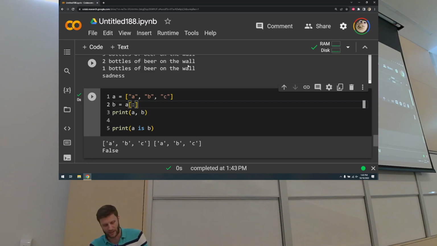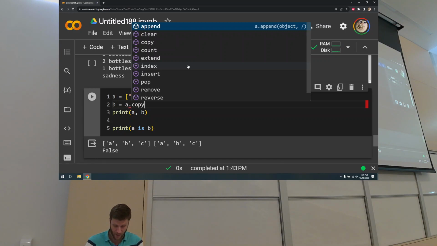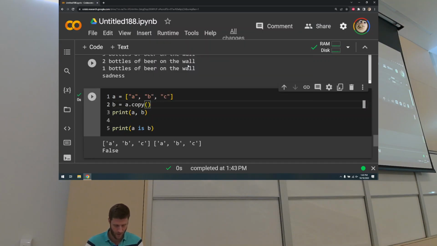Now, I would look at that and say, if it was me, I would say the better way is to say copy B. It does the same thing functionally, but here I'm using the, what do we call that thing after the dot? It's called copy. What's the name that we use for that type of thing? A method. It's not a function, it's a method. It's a method that acts on the implicit argument that is A, which is that list. Well, no, actually A is a reference to that list, but yeah.